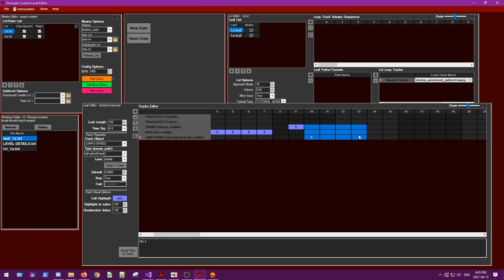You could put rings there, because if you're flying, you can hit the rings. That'd be cool, but you don't want to put any other ground elements here. Then once we land, we put a thump, put some more bars.